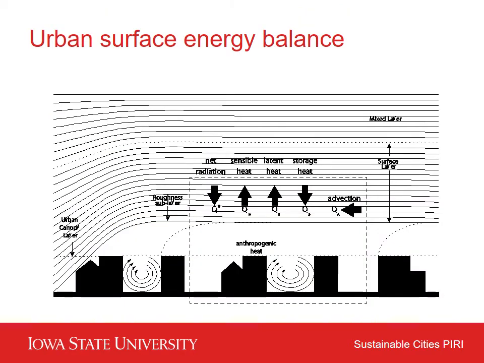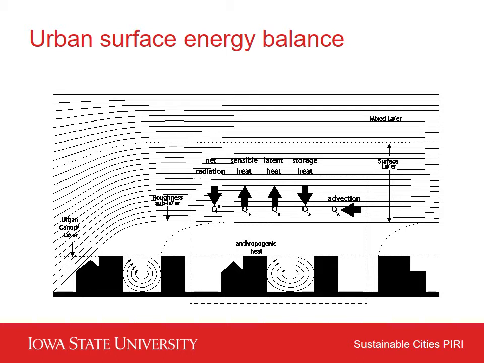So urban surface energy balance is influenced by many factors: the density of the buildings, the surface material of the buildings, and that heat is exchanged with the atmospheric layer. The more dense, and the more heat is stored in the fabric of the urban environment, the higher the urban heat island effect becomes. That can be mitigated with landscape features, but there is still fairly little information about how those landscape features relate to urban density in various climates.